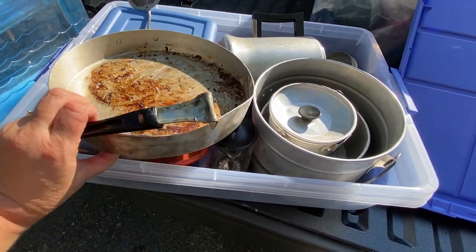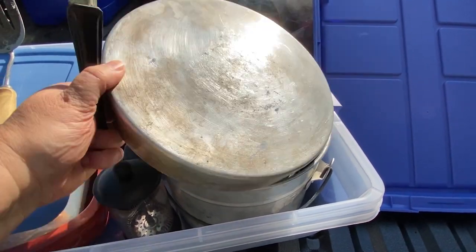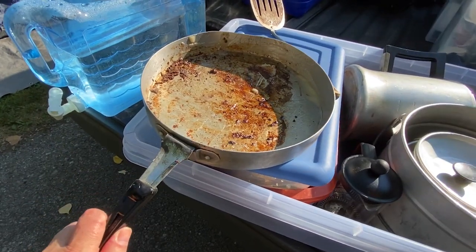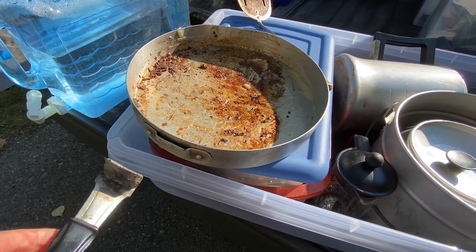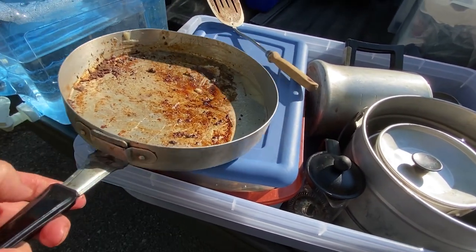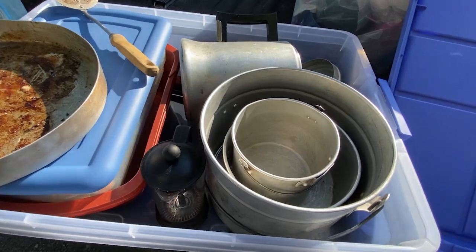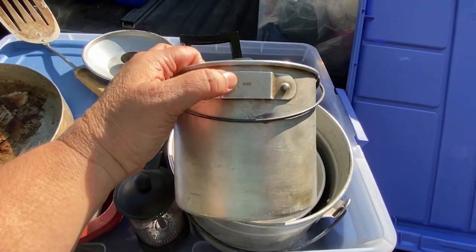So it packs in here because it goes like this. So this is the lid, which is also the frying pan, and it has this here. So when you're on the stove, this goes in this way so you can hold it. And when you want to carry it to the table, you just turn it over like that. And so that makes the frying pan, but also the lid for the pot. So the handle goes down in here, and I make green beans and corn in here, and you see the handle works on here too.